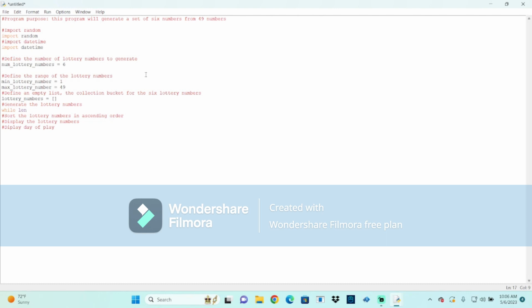And if it's not up to 6, it's going to keep picking until the length gets to 6. So the length function: while length of lottery numbers is not yet equal to num of lottery numbers.